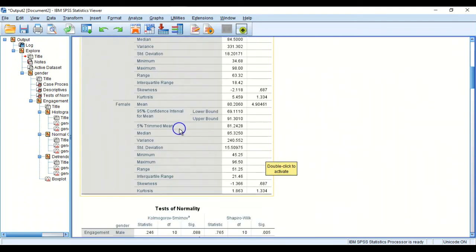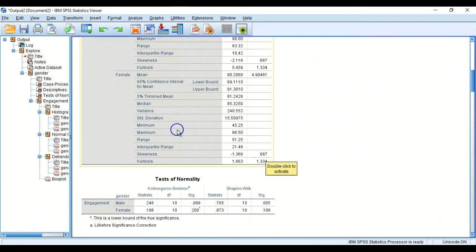So we check the engagement scores among female. We have the skewness here, which is minus 1.366, and we have a standard error of 0.687. So we have the z-score for skewness, which will be minus 1.988. This falls within plus or minus 2.58. And then the kurtosis, we have 1.863 divided by 1.334.